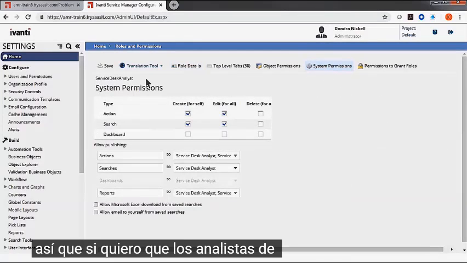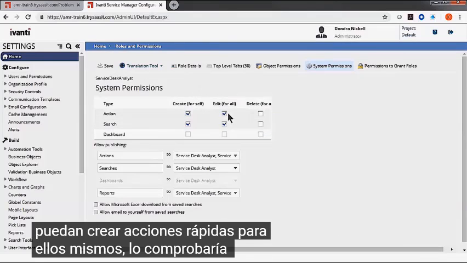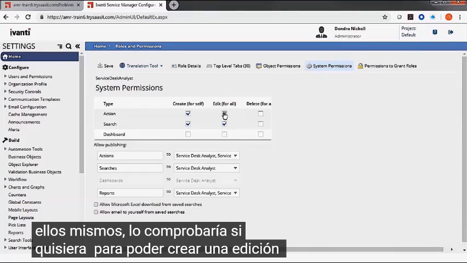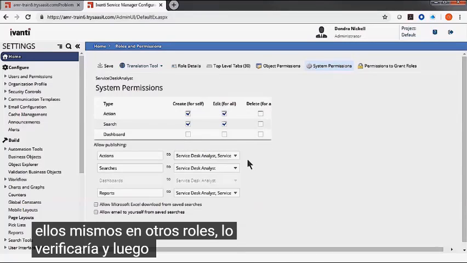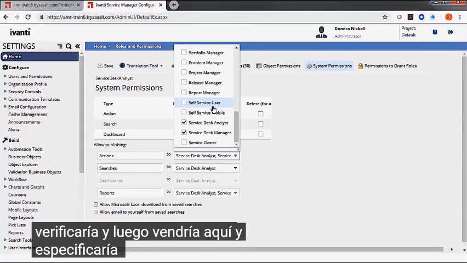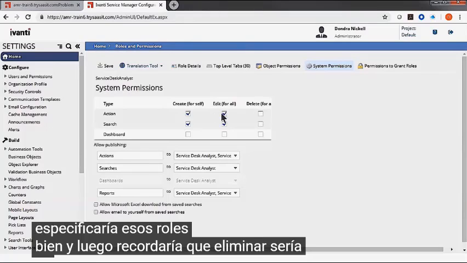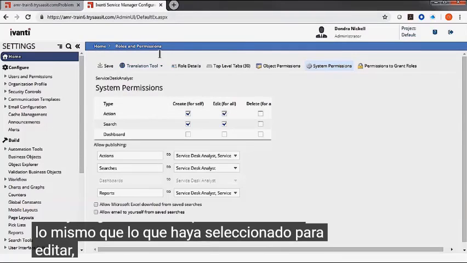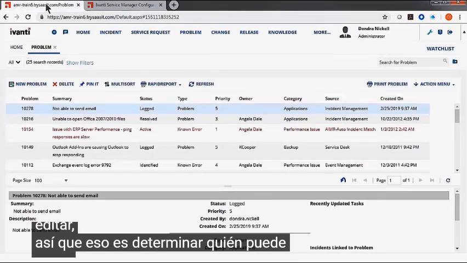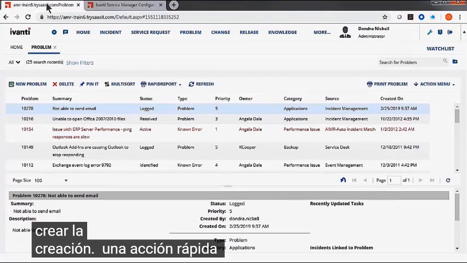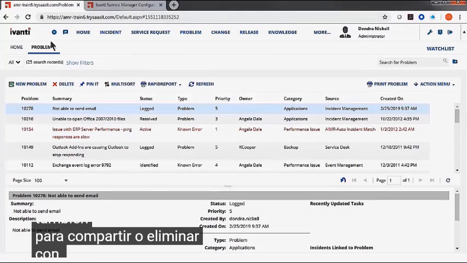So if I want service desk analysts to be able to create quick actions for themselves, I would check that. If I want them to be able to create and edit for themselves in other roles, I would check that, and then I would come down here and specify those roles. Okay, and then remember, delete would be the same as whatever you selected for edit. So that's determining who can create a quick action for themselves, and also to share or delete with others.